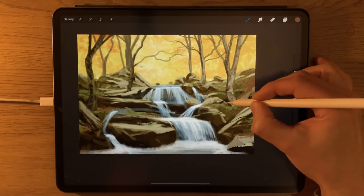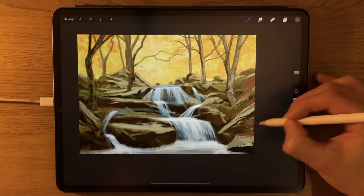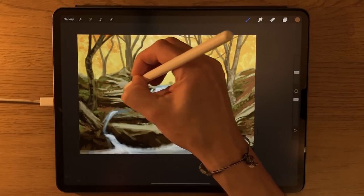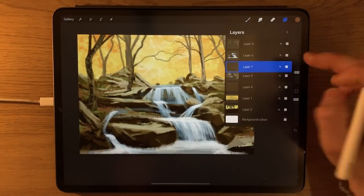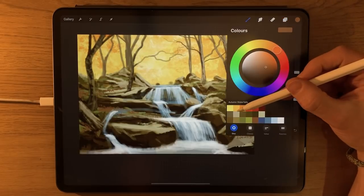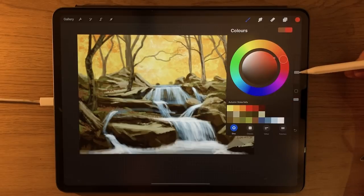So we've obviously got the moss, which is the green colours, and that's not really going to change colour. But then you've got a suggestion of the kind of leaves that may have collected in addition to that. So I'm not going to go overboard with that, but I'm now going to create another layer. I'm going to put this on top and I'm going to use this layer to start adding some of the more vibrant colours that we may see in the foliage at the top.